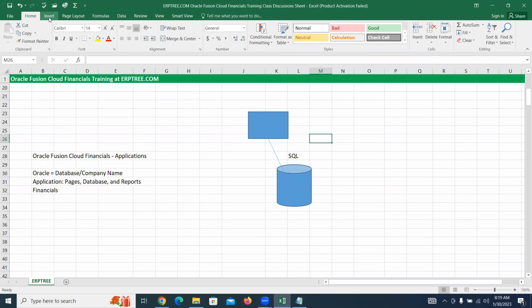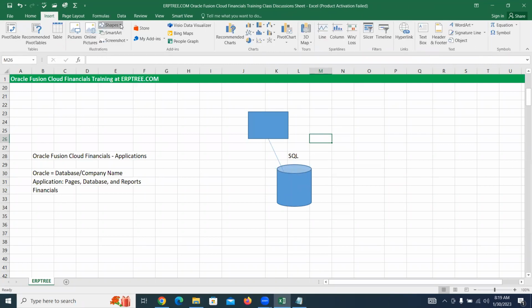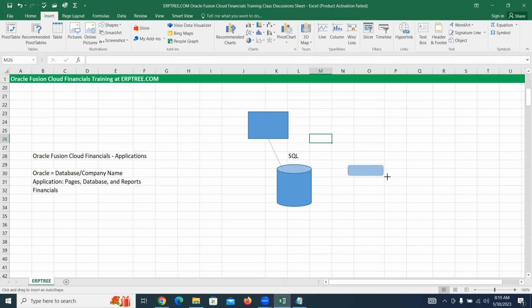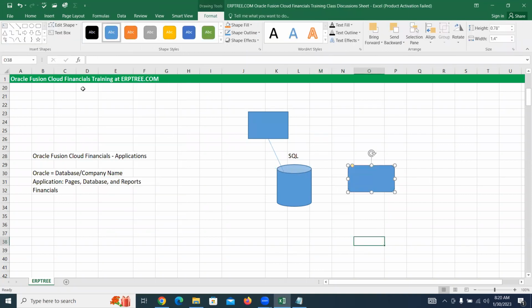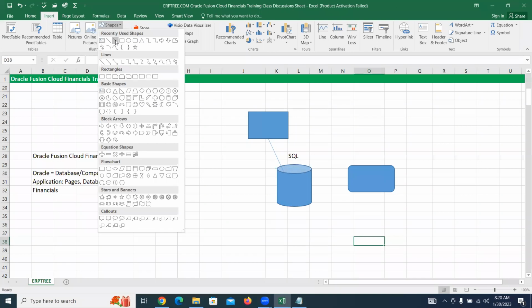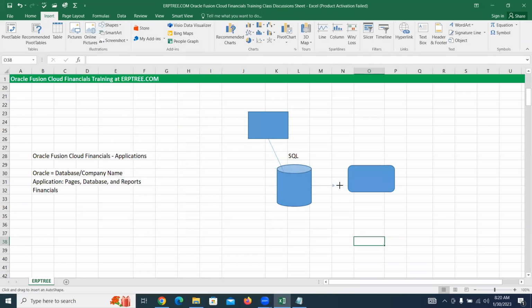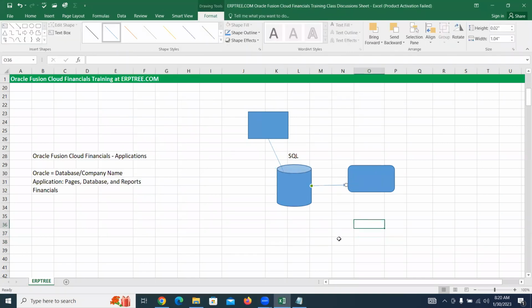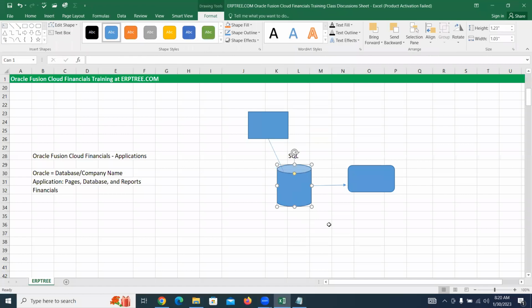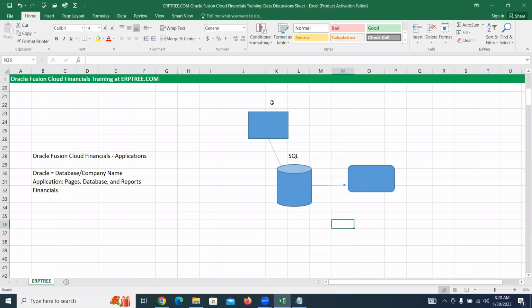And if you want to see all the suppliers information, you don't need to write any SQL query. Simply you can run the report. The report will display whatever data is lying in the database in the supplier table. It means we are inputting the data by using some pages or forms, and whatever data is available in the database, to view the data, we are using the reports.